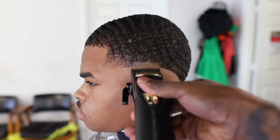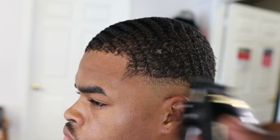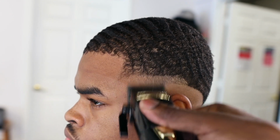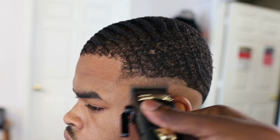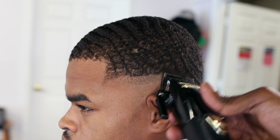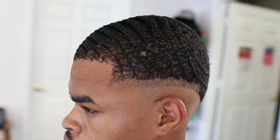Okay, right here y'all gonna see me grab my Babyliss. I'm gonna go up about a good inch, since we're gonna do it not too high but not too low. An inch is gonna be perfect for the type of blend I'm about to do. And then I go halfway and then I go fully closed, and y'all just gonna see me playing around in this next clip. So yeah.